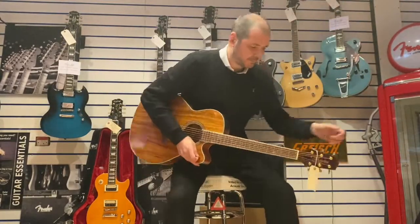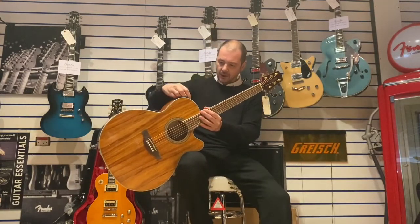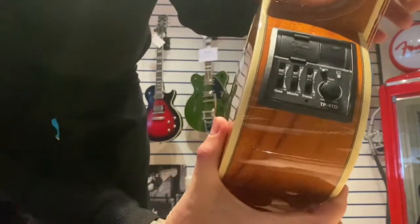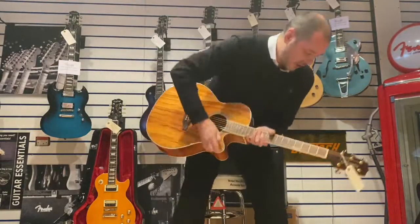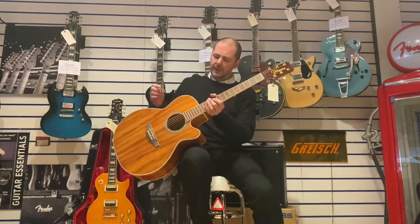Lovely stuff. It's got a 3-band EQ. It's got a built-in tuner, which I'll just show you here. You press that button there. You can see that there. And then, you're in tune. All right, so what else has it got?